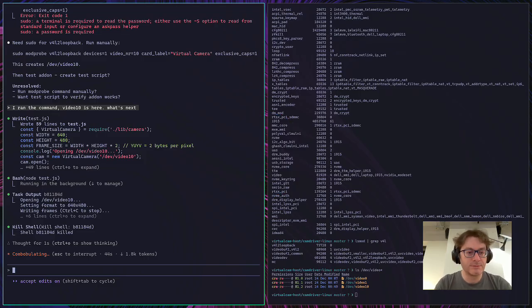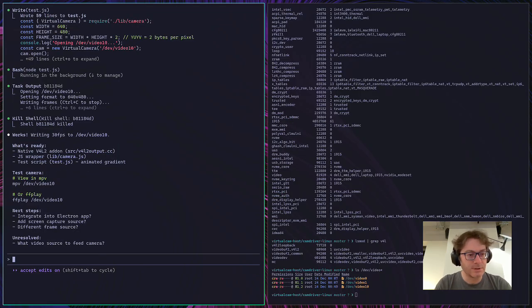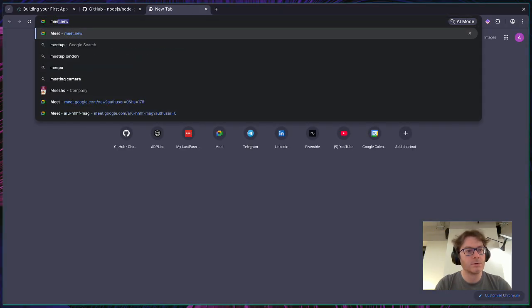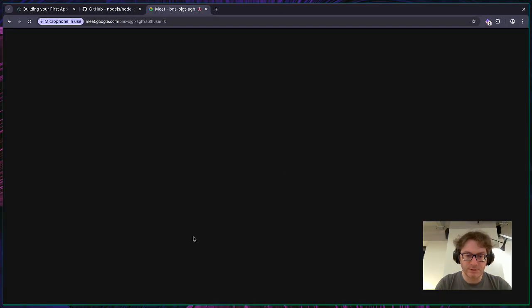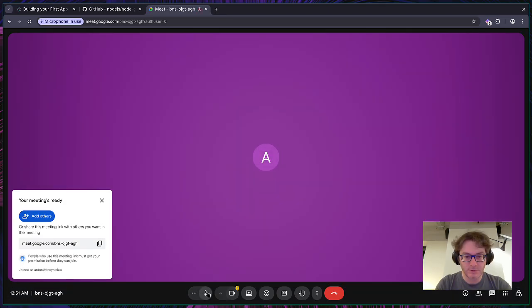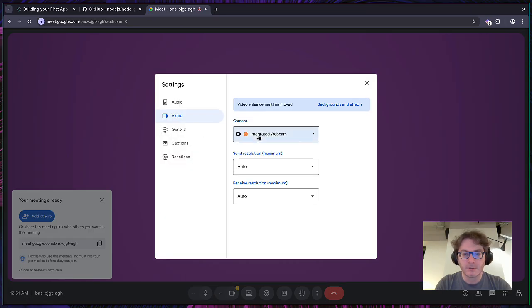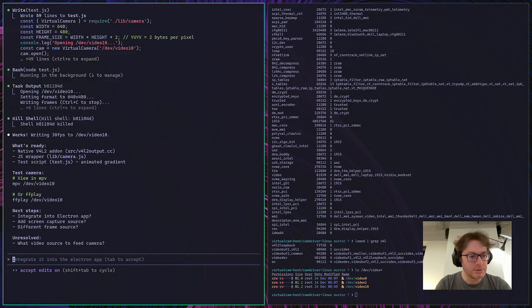I wonder if, yeah, like after I create the device, I need to initialize it a bit, and only then Chrome will recognize it as a camera. See, still nothing. Yeah, doesn't show anything yet.